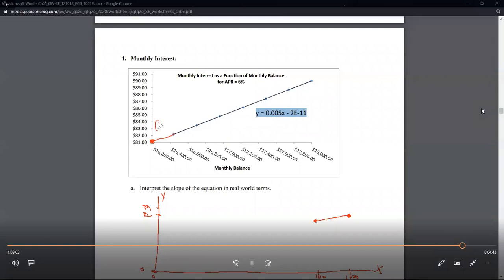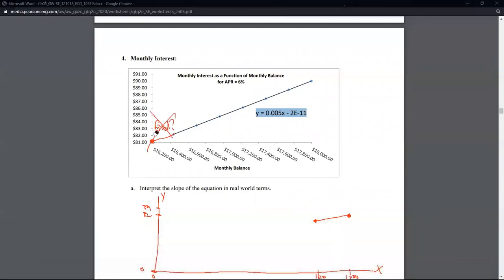which means if you trace this thing back to here and tried to call that the fixed amount, it's not the fixed amount, in fact, because it's not on the y-axis. You would have to take this one down here and trace this all the way back to the y-axis, and it's not drawn appropriately, but if I did draw it appropriately, it would end up going to here. And that would actually make sense, because interest is a product of your balance and time.